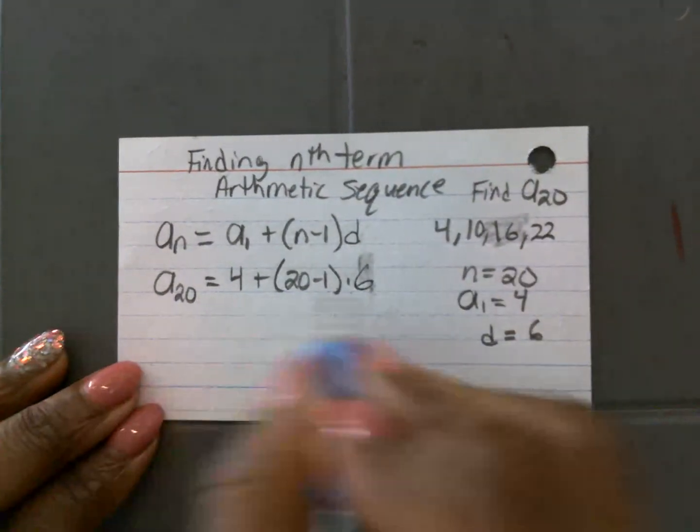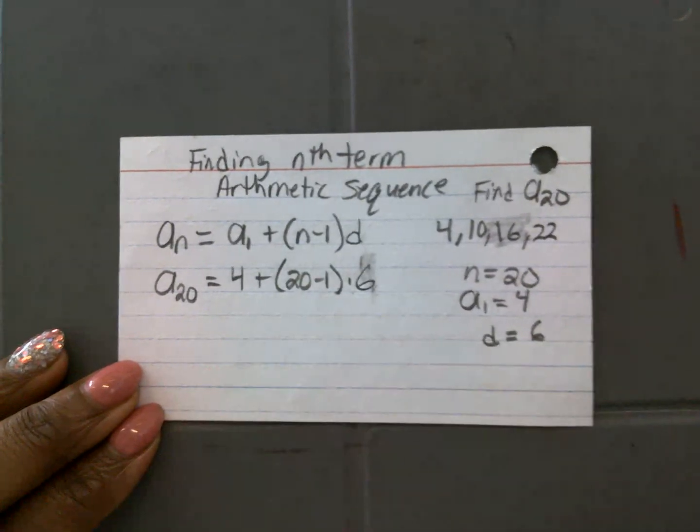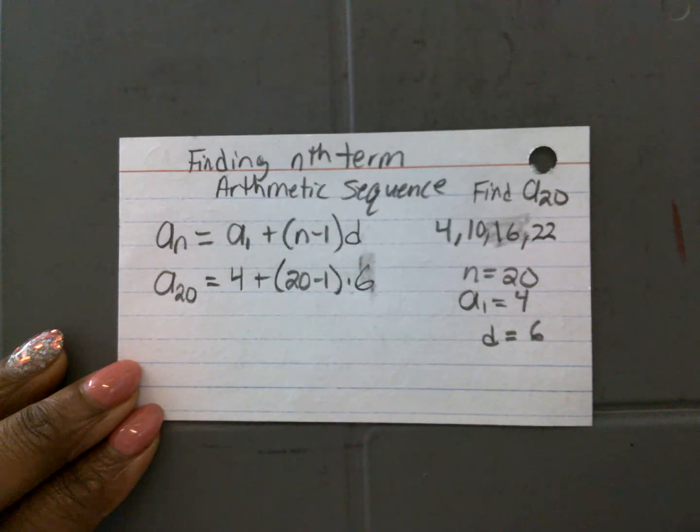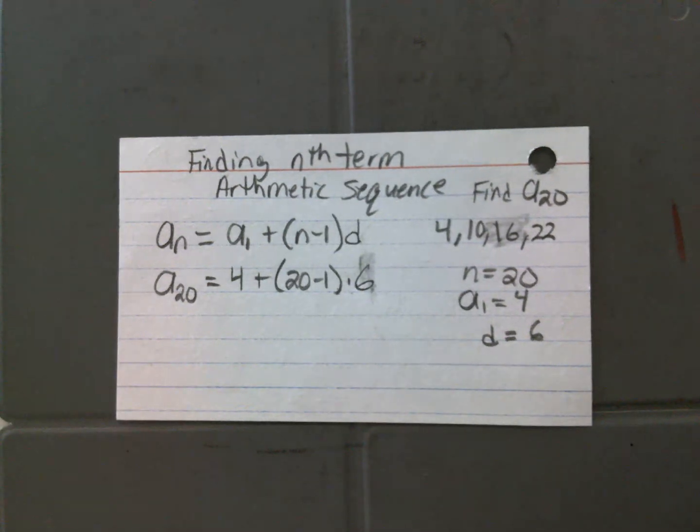Okay, so now, in order to figure this out, what do you need to make it 1 for? You have to subtract 1 because they gave you the first number and not the 0 number. So you're going back to the starting number. If they gave me the 0 number, you wouldn't subtract 1. If they gave you a sub 0, then you don't need to subtract 1. But since they gave you the first number and not the 0 number, you have to use n minus 1.